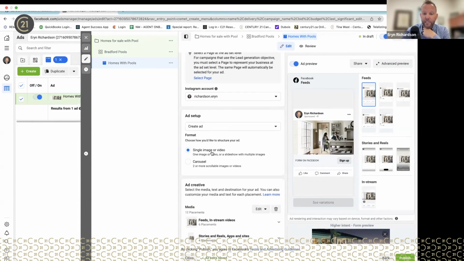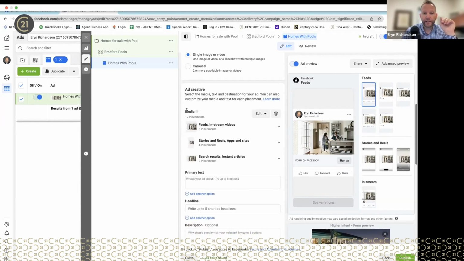The ad setup. So it's saying, create the ad. Do you want a single image or a video? Or do you want a carousel of more than one picture? I like the single picture, just keep it simple. Video only works for certain types of stuff. I actually found on Facebook, weirdly, that fewer people fill out forms with videos, but video can be very good for, for example, your farm area. They get to know you a bit if you've got some information about real estate. So if you are generating leads for a farm area, video is not a bad idea, but I'm going to click on single image because that's what I want today.